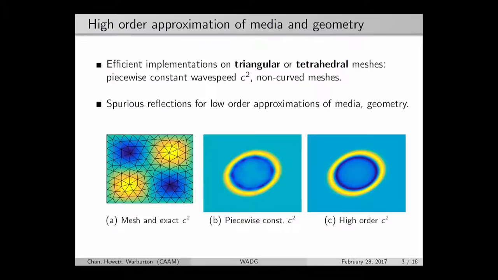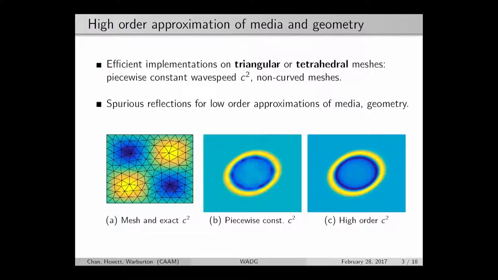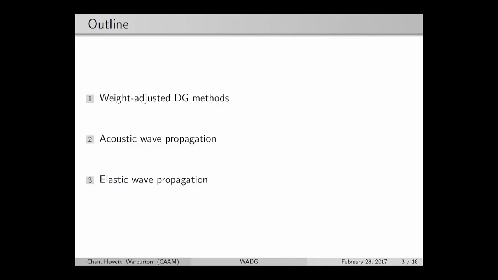You also have to have non-curved meshes, so planar triangles or tetrahedra. If you have a smoothly varying wave field or velocity field, and you approximate it by constants over every element, you get discontinuities between elements. If you simulate your solution, you see lots of spurious reflections. When you use this low order approximation, switch to a higher approximation, and all these spurious reflections vanish. But there is a cost associated with this.